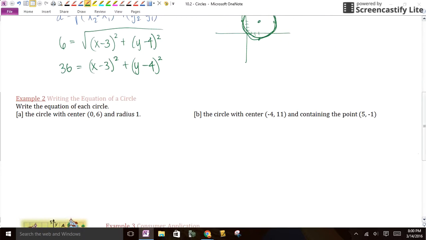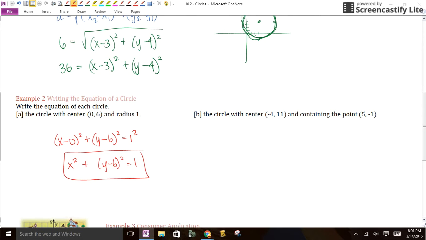How about these two? You have to write the equation. I give you the center and the radius. Could you make the equation? That's a straight plug and chug. So yes, you can do that. Remember, the formula is (x minus h) squared plus (y minus k) squared equals r squared. Clean it up a little bit. x squared plus (y minus 6) squared equals 1. There is your equation. That is a nice, pretty equation. Yes, you could FOIL out the (y minus 6), but that would be bad because I wouldn't know where the center is anymore, and that wouldn't be helpful. It would just look more confusing, and we will do that, and we'll have to undo that in later sections.